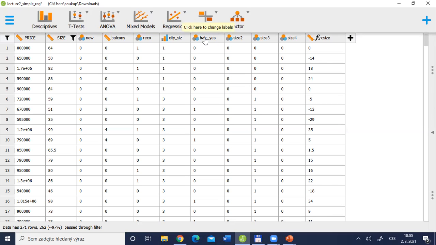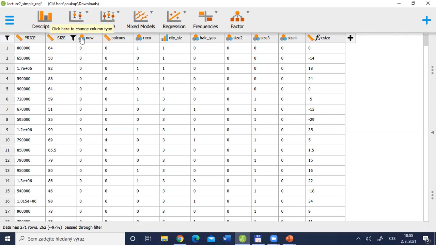Before we start computation, there is one technical necessity in JASP, at least in your versions. In previous versions, I guess it wouldn't be necessary. If you would like to enter an independent variable into the regression procedure, it should be defined as a cardinal variable, so a variable with the scale type.